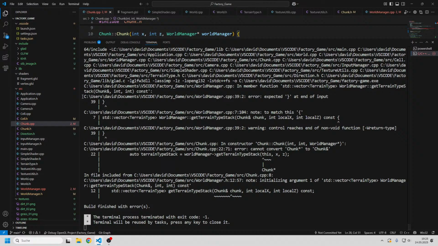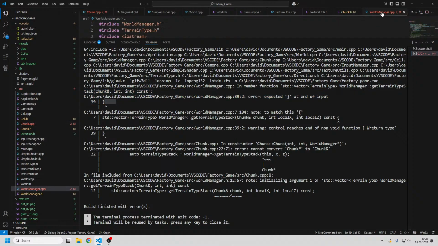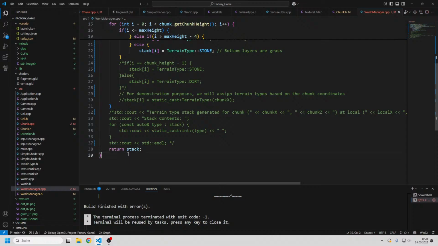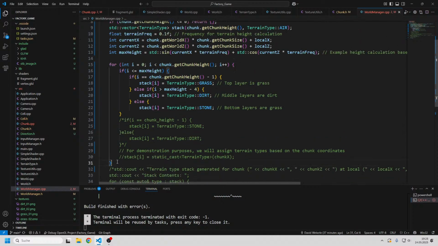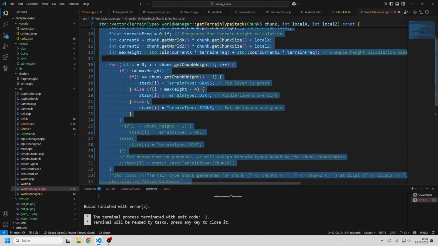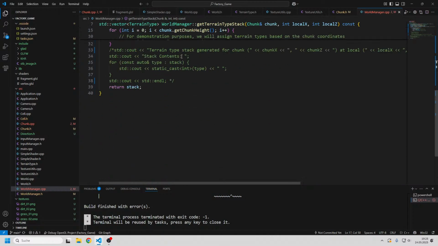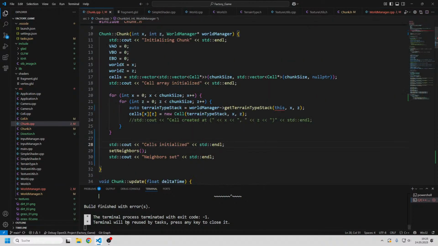Okay, so basically we're missing something in CPP, in World Manager CPP 39. This closes the for loop, this closes this thing, and this else here doesn't have a closing bracket. And what else was there? Let's just try it once more.